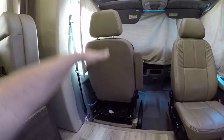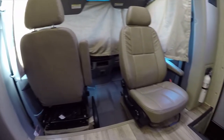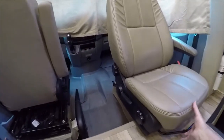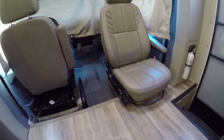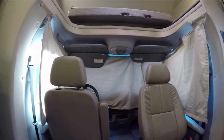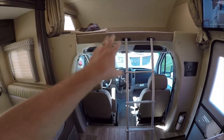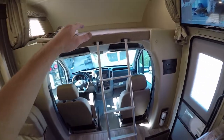They're height adjustable. There's an adjustable lumbar and lower back pillows. Lots of adjustments that Mercedes gives you to make it easy. And of course you can slide them forward and back in the reverse position as well. And you see there's a privacy curtain over the front windows installed. So the roof access ladder goes into position here, so you can easily access the bunk once you've slid the piece in here. And this is big enough for two adults.